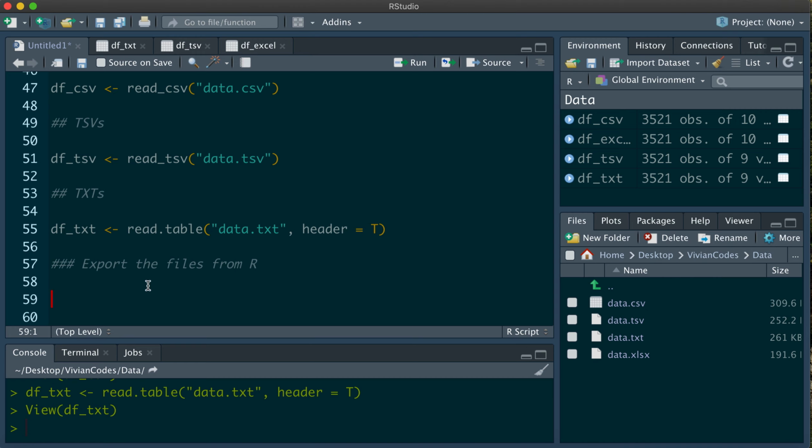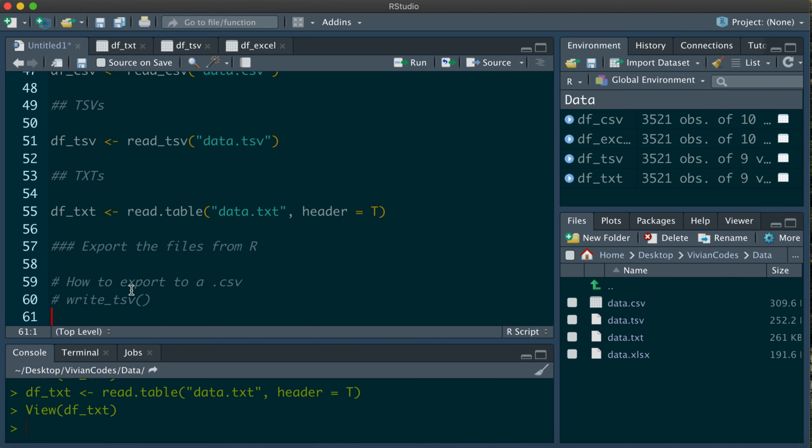So I'm going to show you how to export to a CSV file. There are also other functions that you can use.